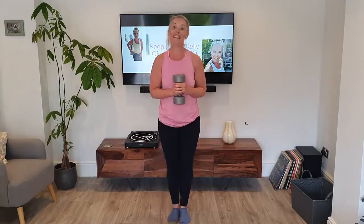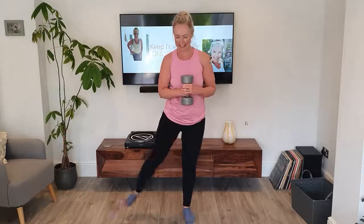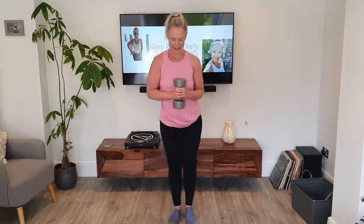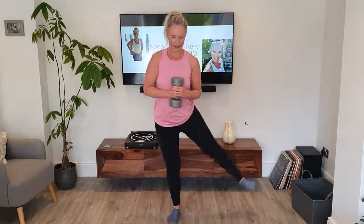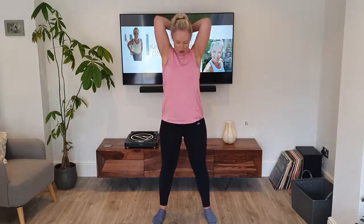4, 3, 2, 1. Exercise 4. Feet together, side legs. 3, 2, 1. Go. Those toes are pointing forwards. 4, 3, 2, 1. Exercise 5. Shoulders, triceps. In 4, 3, 2, 1. Here we go, shoulders, triceps.